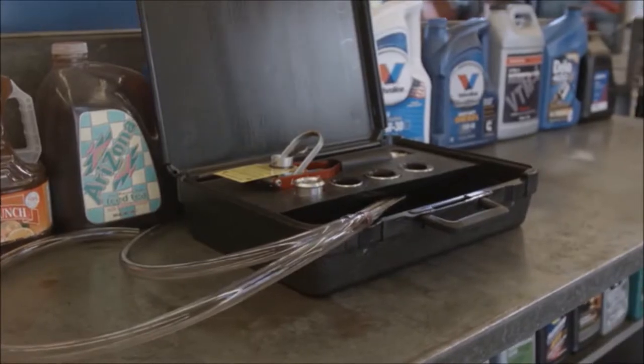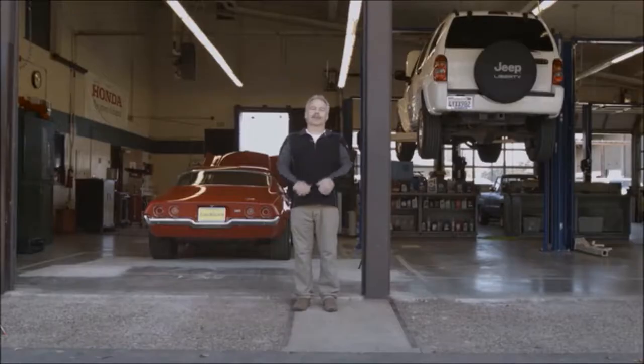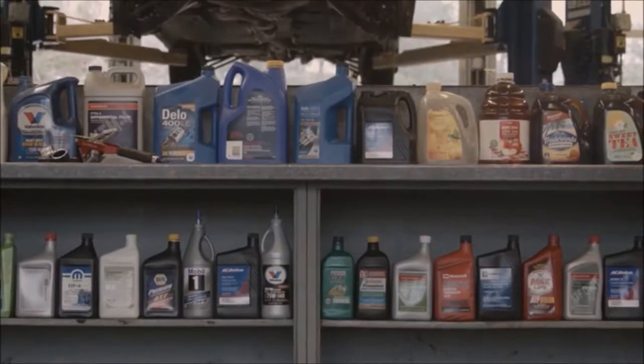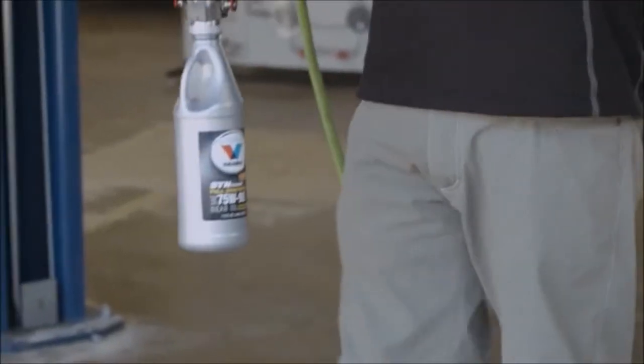I've been a mechanic for over 30 years and I invented the LubeWrench fluid dispenser. What makes the LubeWrench fluid dispenser unique and superior to other dispensers on the market today is that it connects to and dispenses directly from all these containers plus many more. No other dispenser can do that. This is a tremendous advantage and time saver for mechanics. Let's take a look at how it works.